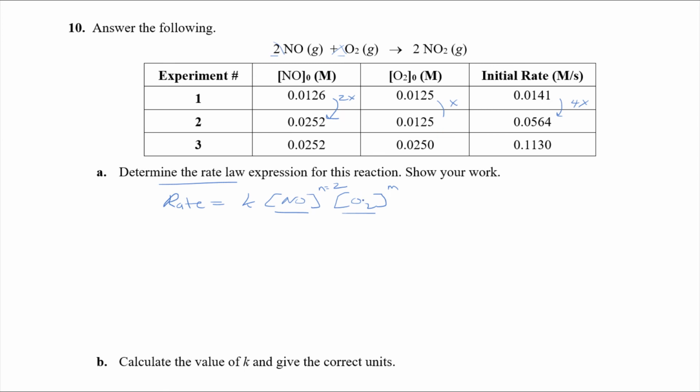This next one, we want to change the oxygen. We want to double this one, 2 times that, but we want to hold this one constant. In this case, what happens to the rate? It doubles. Okay, well, if I double the concentration of oxygen, I double the rate, that means it's first order. So there we go. We've solved for the rate law. That is pretty cool. And again, if you want to show your numbers, that's fine, but you can also explain your work in terms of your thought process and write that down as well. So there's the rate law.